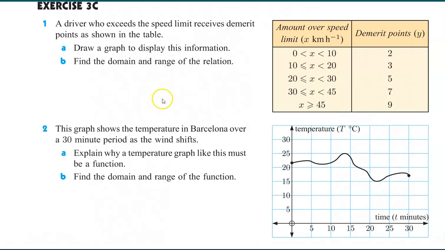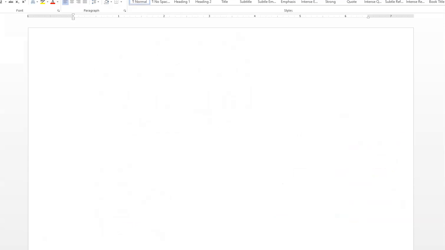All right, now one more situation that we need to talk about with domain is sometimes there's a mathematical domain, the natural mathematical domain, that does not apply to a real world situation for that function. Let me give you an example of that. Let's say you had the area of a circle.